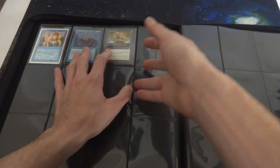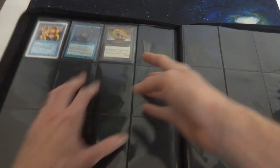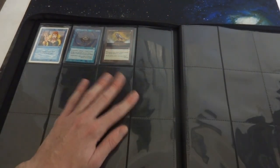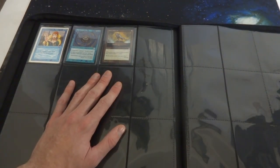And I believe all of the heat welded parts right here, they are very tight. Nothing's gonna rip off. I did do a review on another binder in the past, and some of these just broke almost instantly. We'll give it a bunch of shakes and see what happens from there.